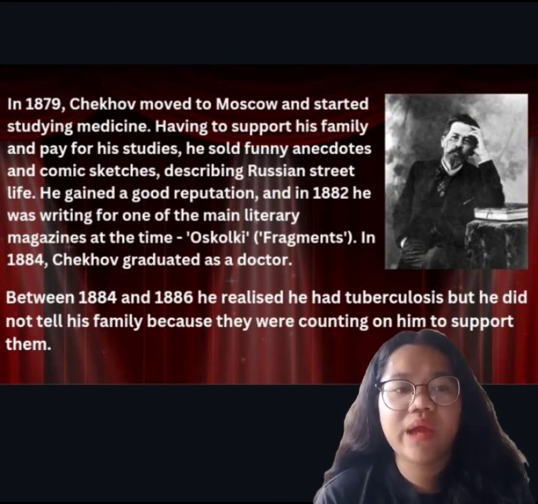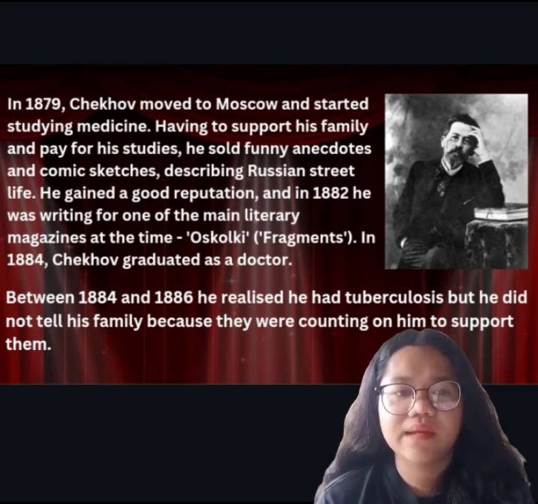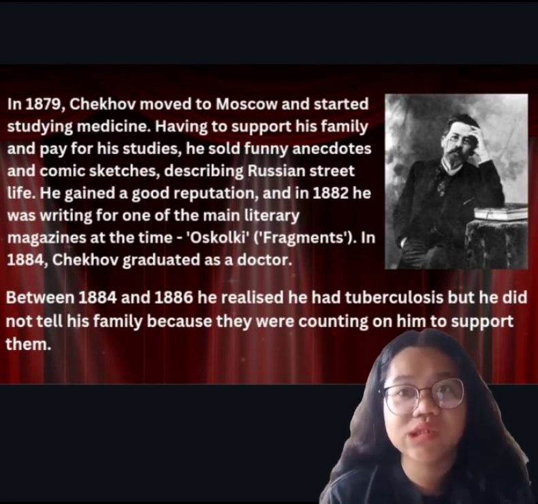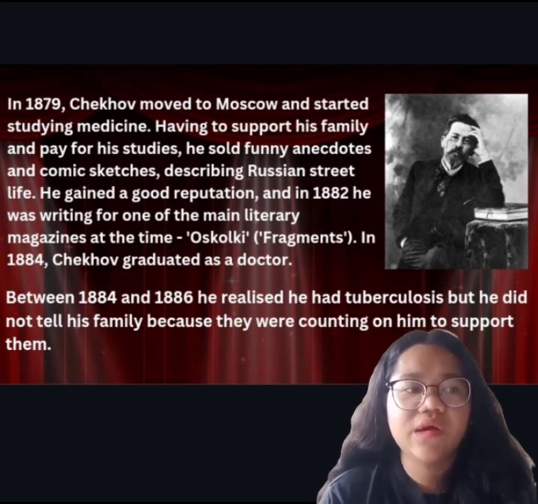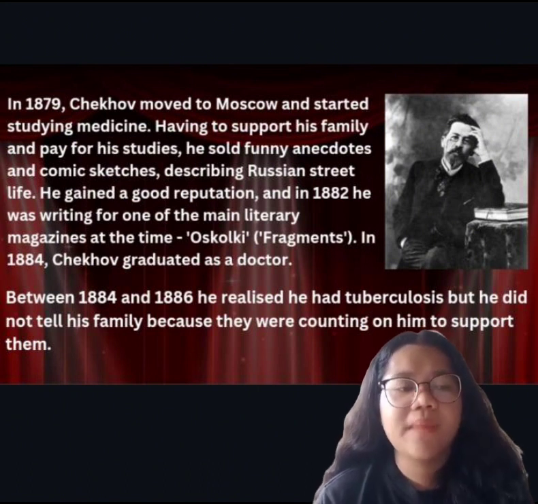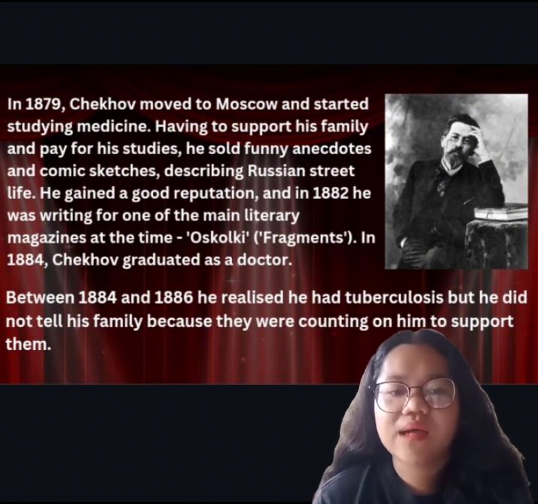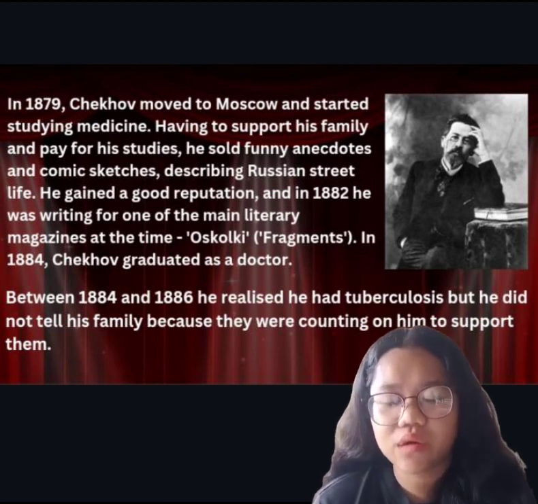And by creating anecdotes and comic sketches, he gained a good reputation that led him to write for one of the main literary magazines at that time, which is Osolke. And later on, in 1884, he graduated as a doctor. But between 1884 and 1886, he was diagnosed with tuberculosis.